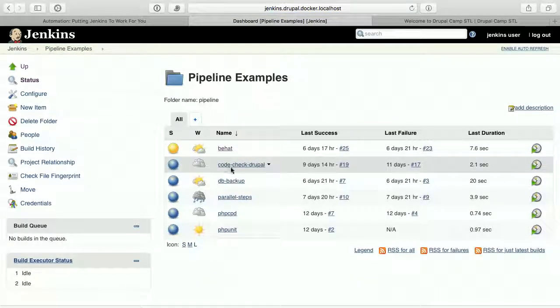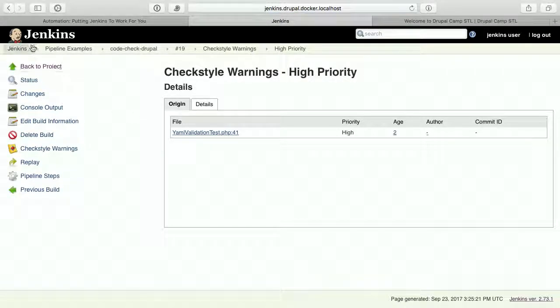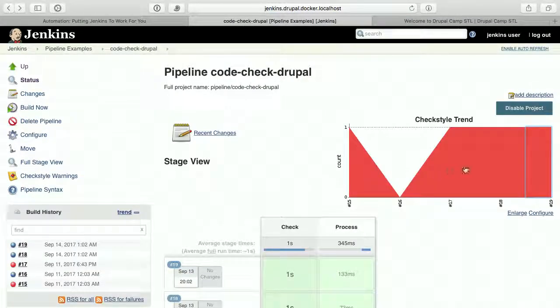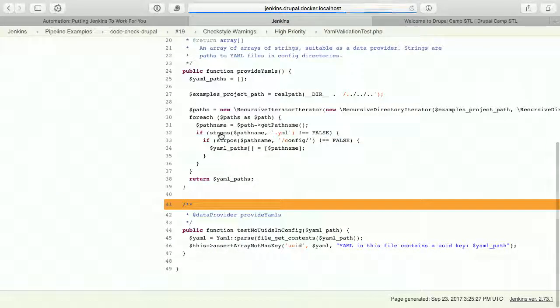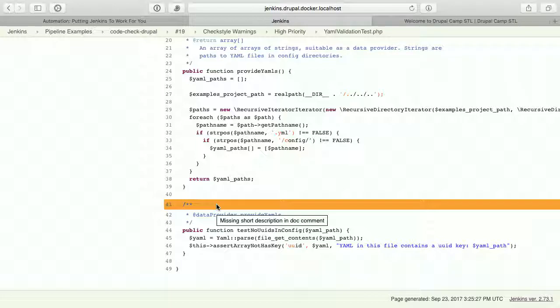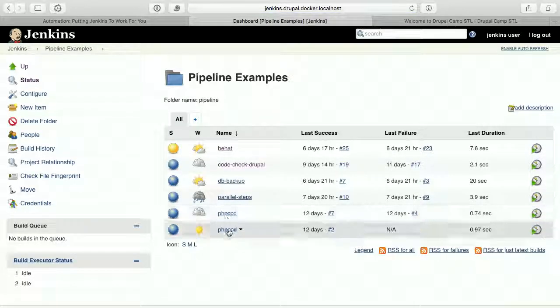Within the code check, here's the example, the screenshot that I gave. Sorry, I did that too quickly. So that's the screenshot. You can see this is one fail, the validation test. So it's a nice way to drill in and see, okay, what's the problem, what's the issue. I'll pick on Benji because I know him. You can say, hey, Benji, you forgot to comment something, whatever the case may be, before it goes live.